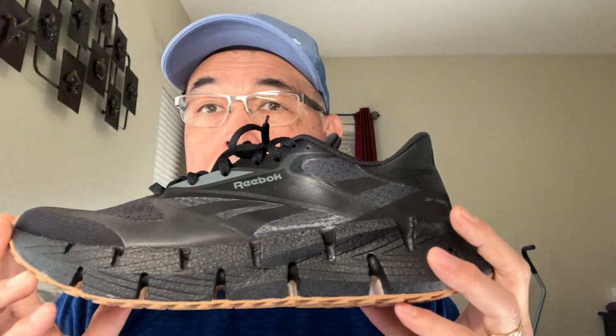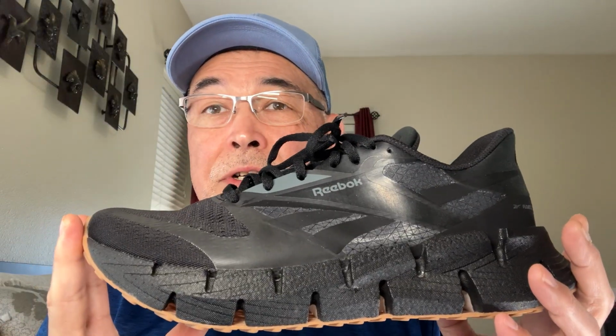So for 65 bucks, this is very comfortable, very versatile. Like I said, versatile. I put it on at 7 or 8 in the morning, I take it off at 9 p.m. at night. I wear this one shoe all day, clean the house, do stuff in the yard, go to the grocery store, get a workout in. That's what versatility is in my mind, not just is it versatile for different types of runs. No, this is a versatile all day shoe that I can wear all day. And I paid $65 for this shoe.